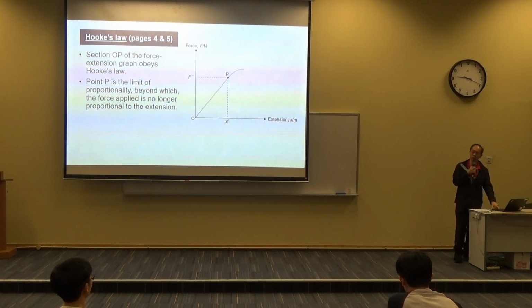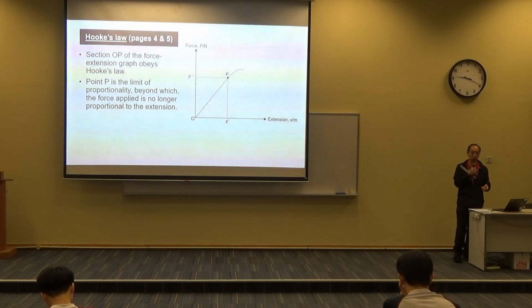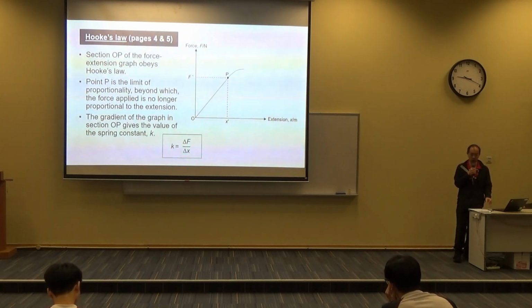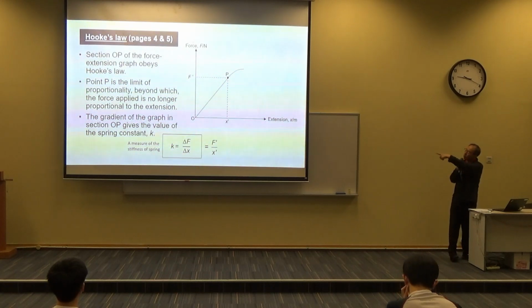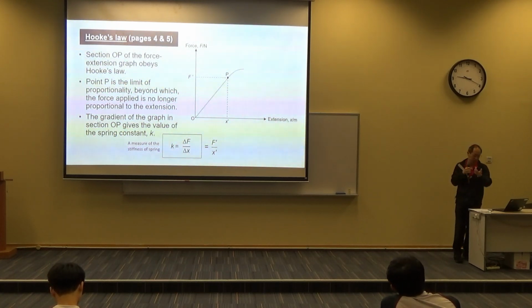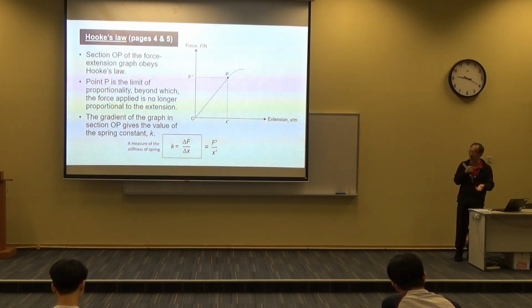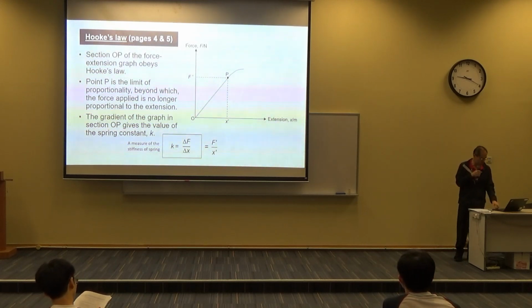Now, after that, if you were to plot or get data to plot the graph, it will no longer become straight. So point P will therefore be called the limit of proportionality. If you want to find the spring constant, you will therefore use the gradient of the straight line part. Based on this graph, you can of course take just F prime over X prime. But those of you who would like to read other coordinates and find the gradient, yes, you can also of course do so.